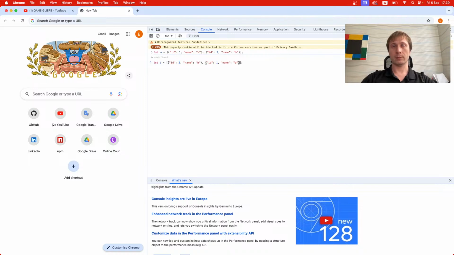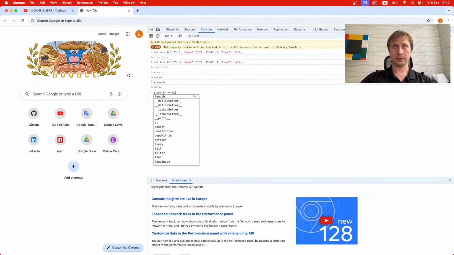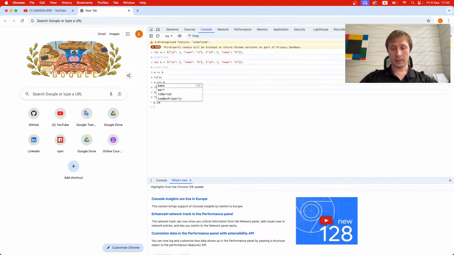And let's imagine we have another array with the same items, but the order of items is changed. First item here will be an object B and second one is an object A, and technically they should match, but if we compare these two arrays we return false. If we use a stronger comparison we receive false too. What we could do, we could apply a sort mechanism to both arrays, right? B sort also returns a false value. But if we check B sort, we can see the items are still in the same order, but let's do it in the following way: A, B.